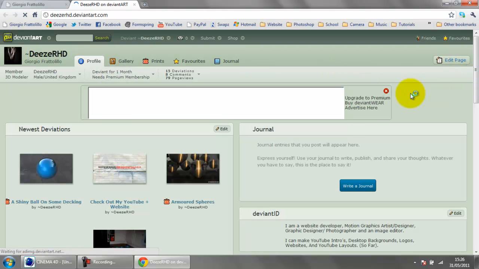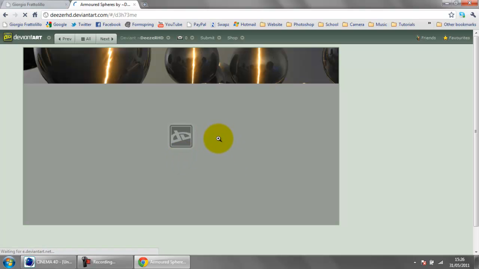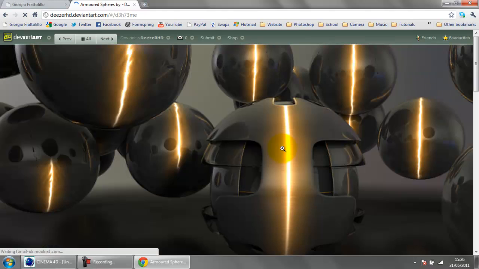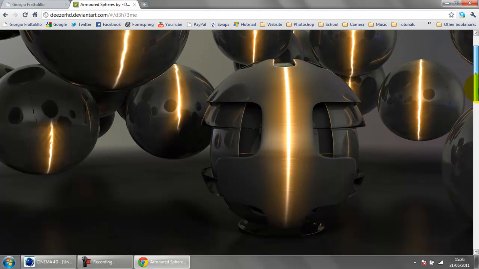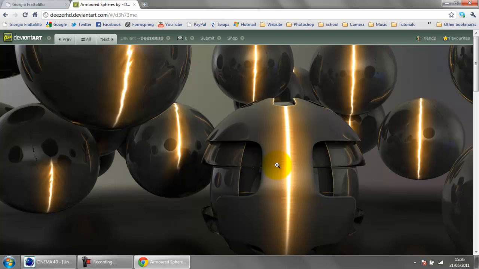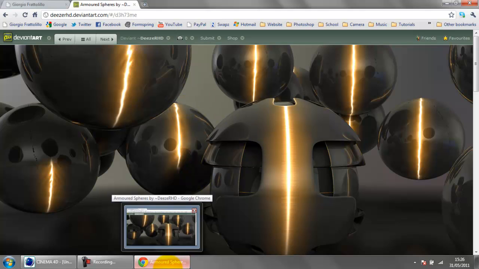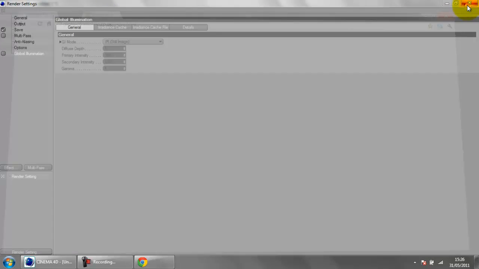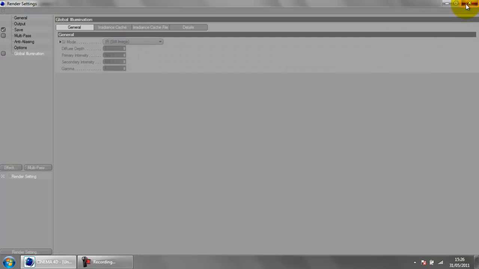It has got global illumination on this one here, and as you can see, it is a nice scene. It's got some nice materials, and some glass in there, but that's with global illumination on, and this is just a material I've put on. So that took 2 to 2.5 hours to render. I have got a slow computer as well, but it depends really on your computer, but mine took 2 hours.